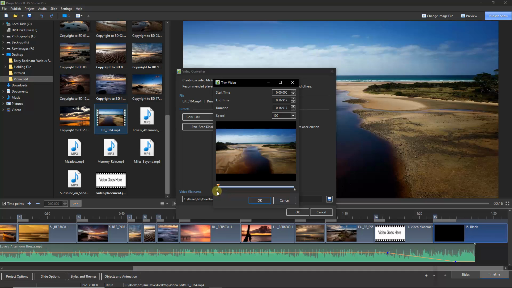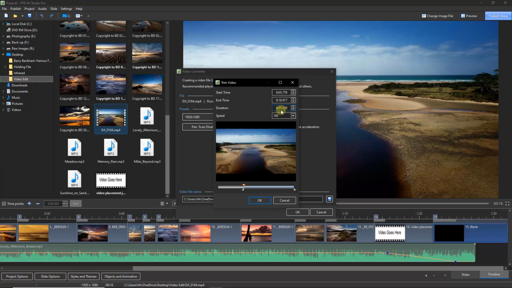Now when I pick up this little marker down at the bottom left, as I scroll to the right, if you look up to the top right of this window, you can see the duration is going down. I know I need 11 seconds, so that would be too far. But if I get it as close as I can, and I can always use these options here if it's crucial that I get it spot on.